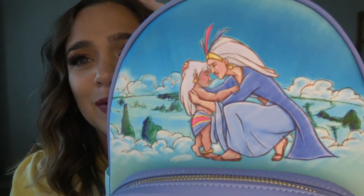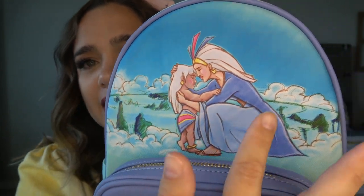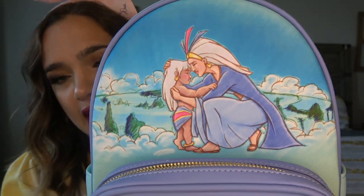By this point, there have been rumors that Tom Holland will play Milo, and I'm like, yes. We have Kida and her mom, and then we've got the beautiful background of Atlantis before it sinks. Anything with mothers and daughters, I'm going to be a sucker for. I have two daughters, and it really got me.